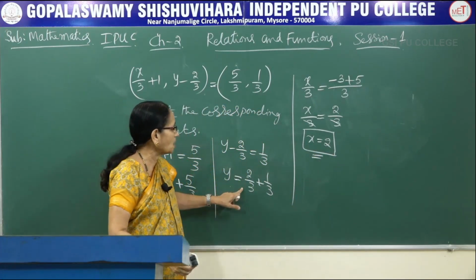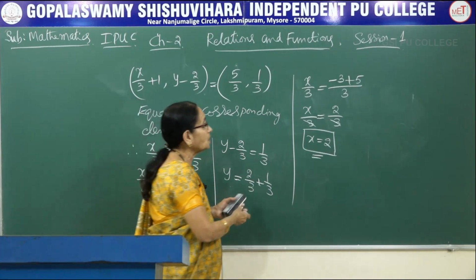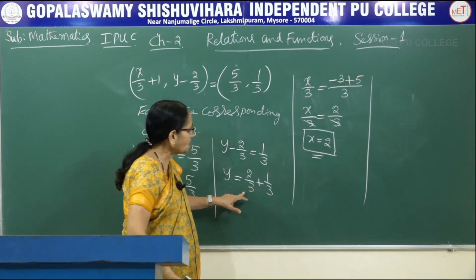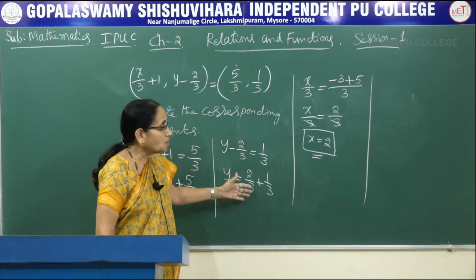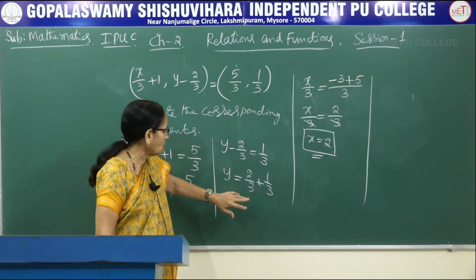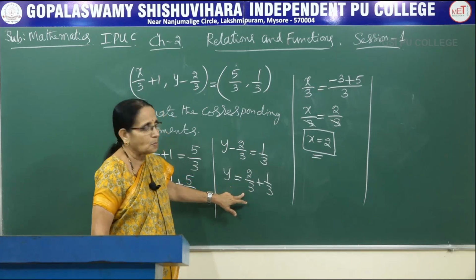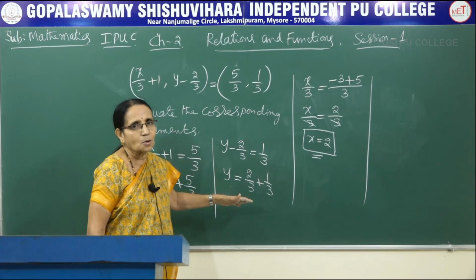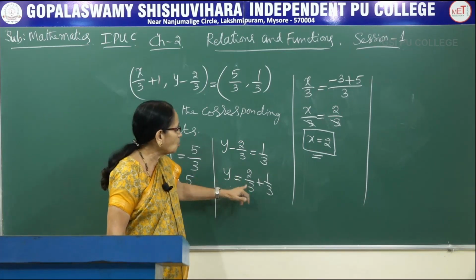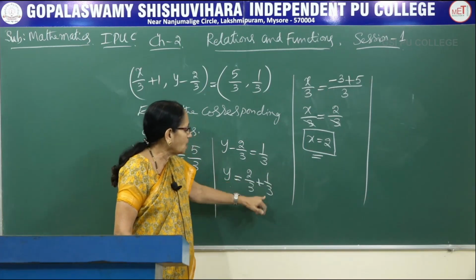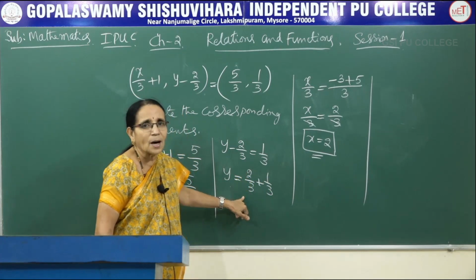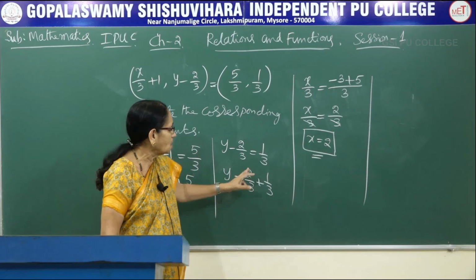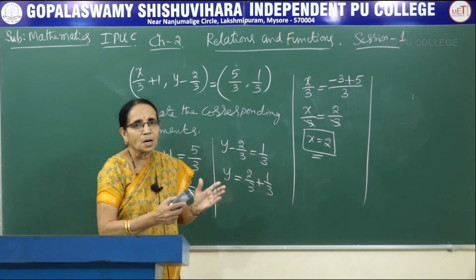Now let us come to the second part, that is the value of the other unknown number y. See, look at these numbers. Without taking the LCM also, you can solve this problem, if you could remember; otherwise the other procedure is there only, that is taking LCM. See, 2 by 3 plus 1 by 3, 1/3 plus 2/3. When you add them, what will you be getting? Only the number 1. 2/3 plus 1/3 will become 1.